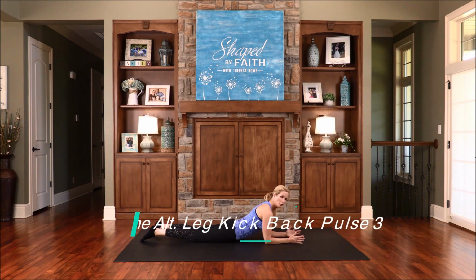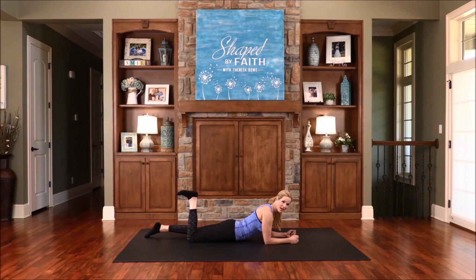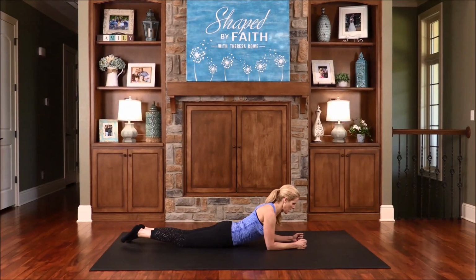Go ahead and transition to the forearms. Now on this one, we want to make sure that we're not sinking down into the shoulders. You want to keep the shoulders pressed down and back. Take one leg, flex the foot, and pulse it back. 2, 3. Lower it down. Opposite. Back. 2, 3. Continue with that. May the favor of the Lord our God rest on us and establish the work of our hands.